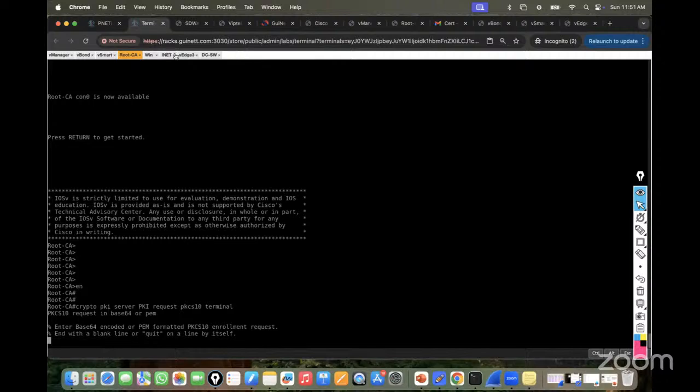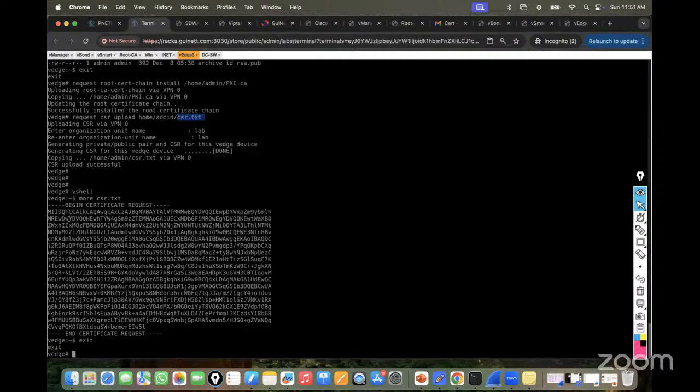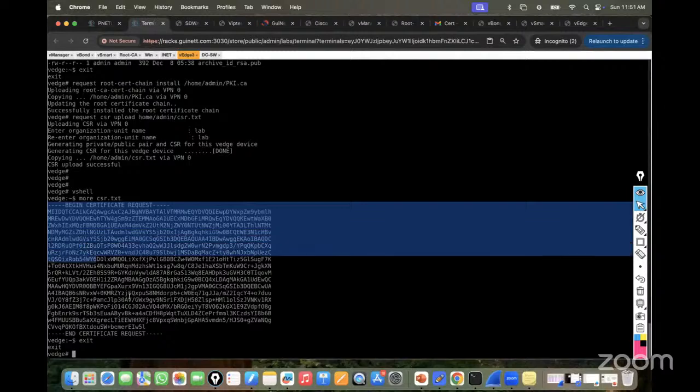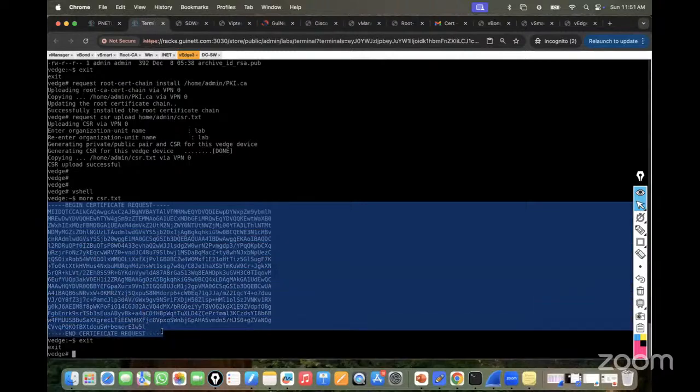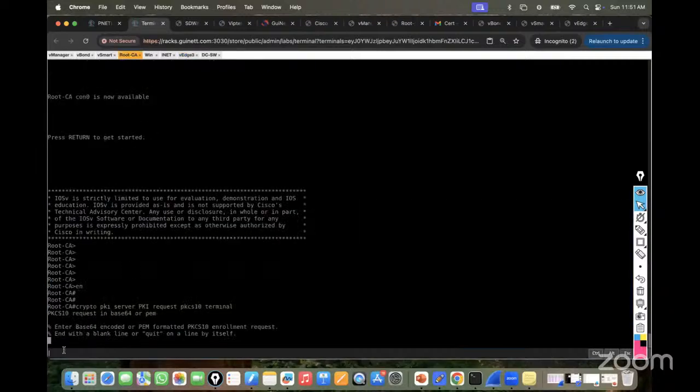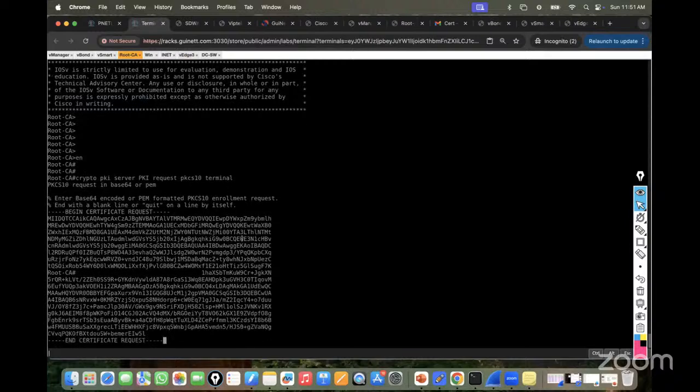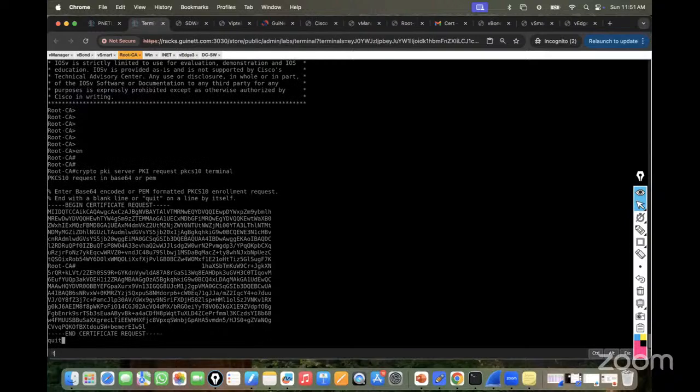Because I am on the same Windows machine, I can copy and paste directly. No email is going to be required. So simply I'll copy this certificate very carefully, and I will go in the root CA and paste it here. This has been done. Done. I'll write quit. So I will get the final certificate.